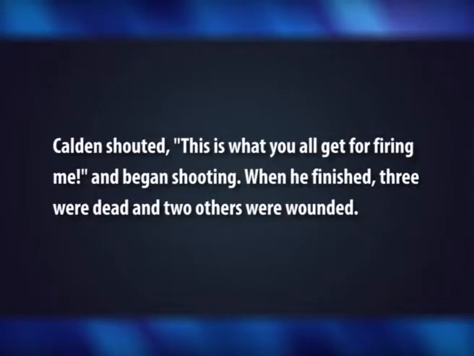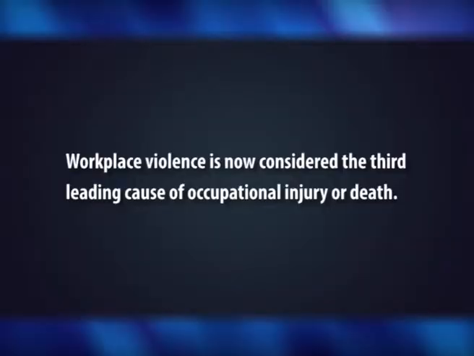Paul Calden, a former insurance company employee, walked into a Tampa cafeteria and opened fire on a table at which his former supervisors were dining. Calden shouted, "This is what you all get for firing me," and began shooting. When he finished, 3 were dead and 2 others were wounded. It has become usual to read of furious employees or former employees attacking co-workers or impairing machinery and production lines. Workplace violence is now considered the 3rd leading cause of occupational injury or death.